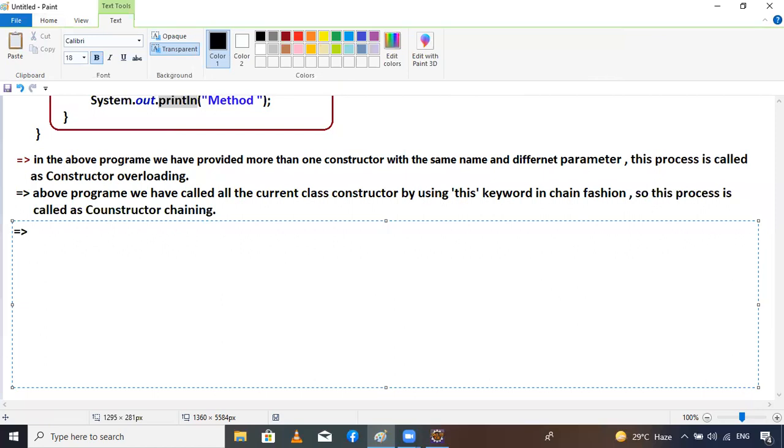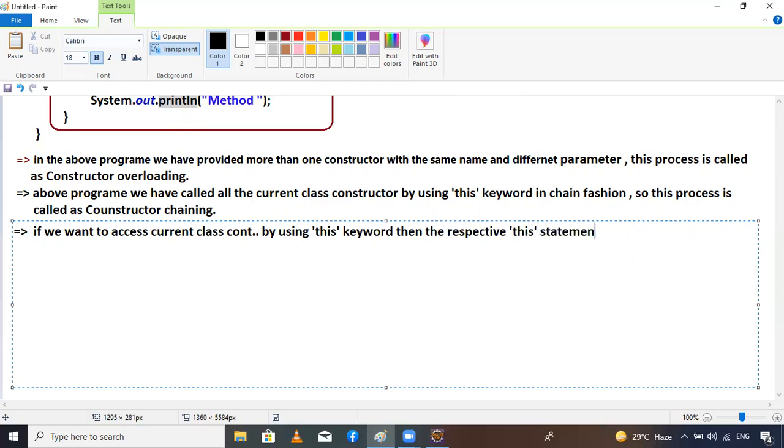Next point is an explanation about this keyword. If we want to access the current class constructor by using this keyword, then the respective this statement must be provided as the first statement.